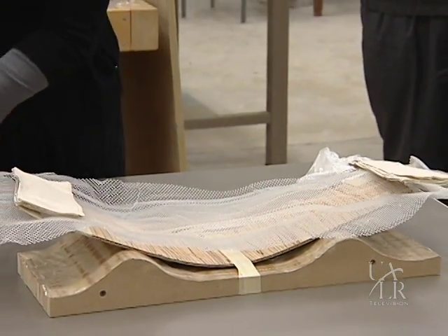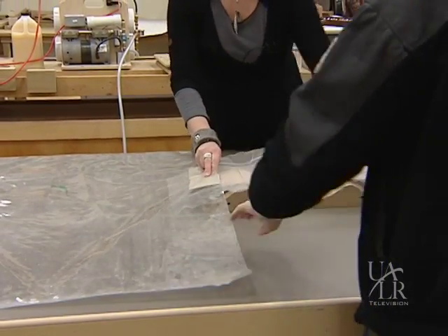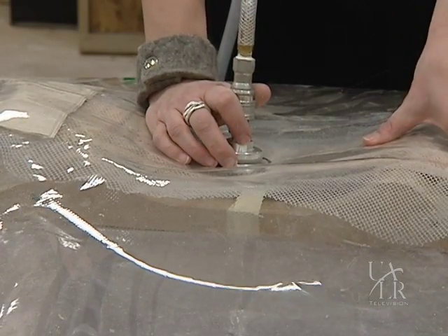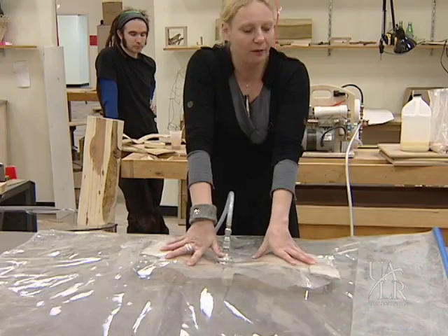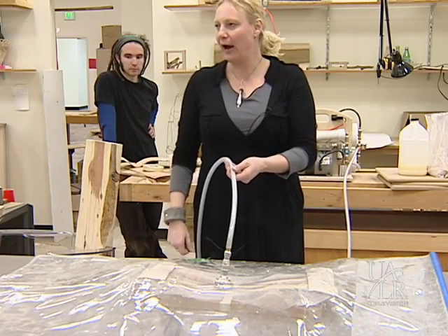So I'm going to slip this into the bag here. The vacuum bag is essentially a polyurethane bag that you put wood in and it sucks all the air out of the bag, and then the bag presses down on whatever wood you've got in there. So if you've got a form, like a solid form, you can bend wood over that form. By pulling all the air out, the bag is doing the clamping. I put the port in the center, turn the pump on, and when it starts to press down, I sort of push it down to make sure that the bag doesn't sneak under the ends. It takes a couple of minutes to suck out the excess air.